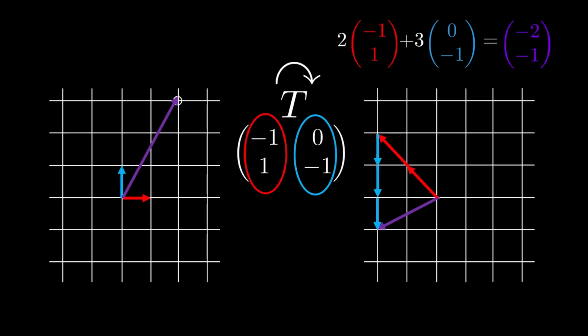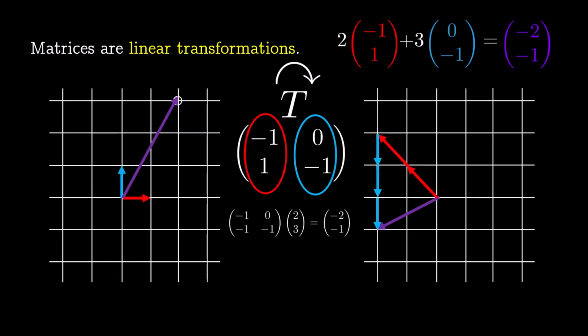This is because matrices are linear transformations. Every vector is composed of basis vectors, so if I know what happened to our blue and red basis vectors I started with, then I can figure out what happened to any other vector under the transformation. In fact, this is encoded in matrix multiplication. When we multiply our starting vector by the transformation matrix on the left, we get the final vector.